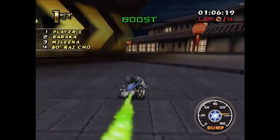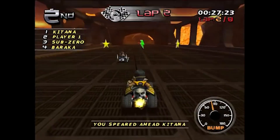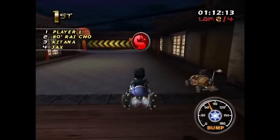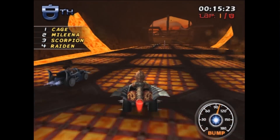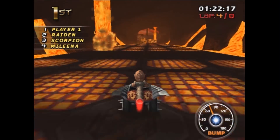Motor Kombat would make an excellent standalone game for several reasons. One, everyone loves kart racers. Two, each of the Mortal Kombat characters included has their own special ability with different effects — Scorpion, for example, can use his harpoon to pull himself ahead of enemies, and Sub-Zero can freeze enemies solid with an ice ball. Finally, it's still pretty violent, letting you slam left and right to knock opponents off course, with gory crashes and explosions if you stray too far from the racing line.